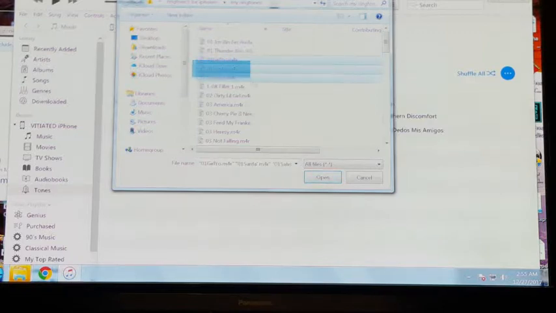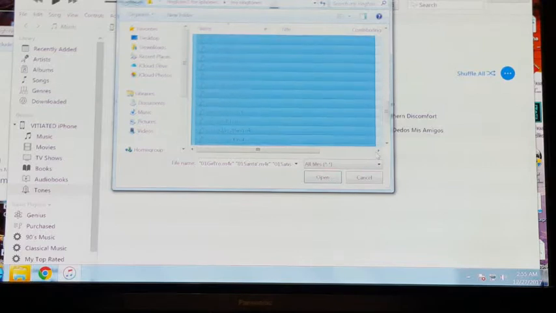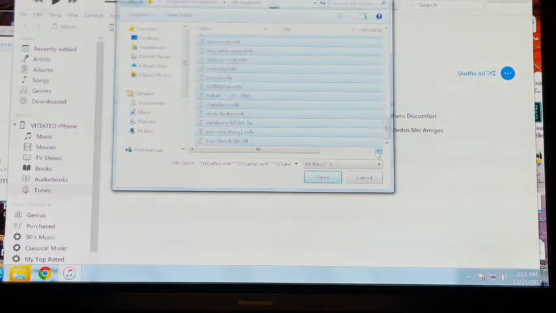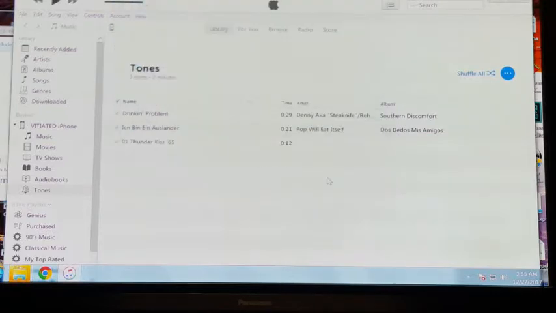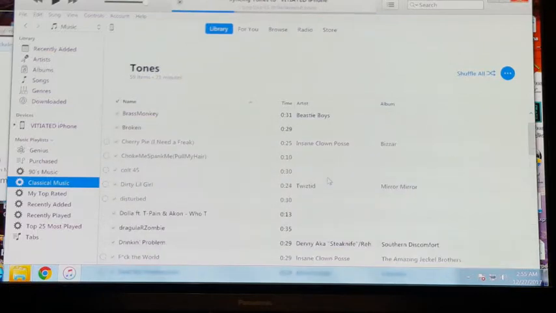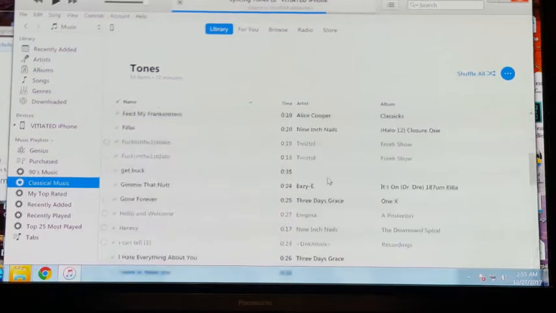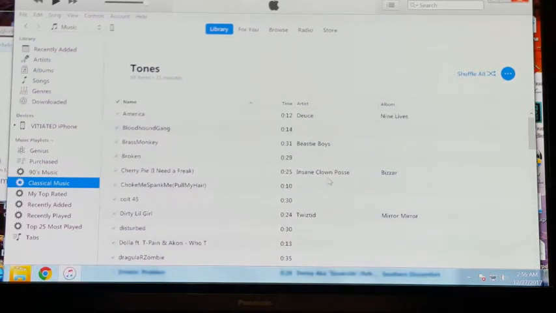Okay. So what I'm going to do is go down and, trust me, I got about 300 ringtones. This is just for shits and giggles here. I'm going to move 58 of them, just like I showed you before, down here. You got to make sure this little square right here, that little square where I'm moving this around, has to be blue. If it's not blue, it's not going to work. Then you let it go. Then you mosey on back over here and click open. And as you can tell, it's loading them up. Okay. And just so you can see a few of them.